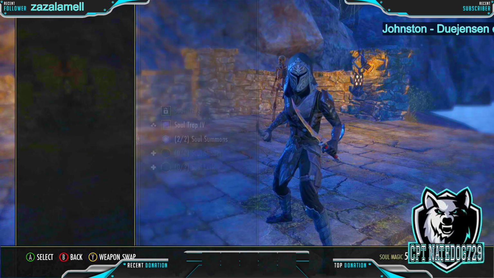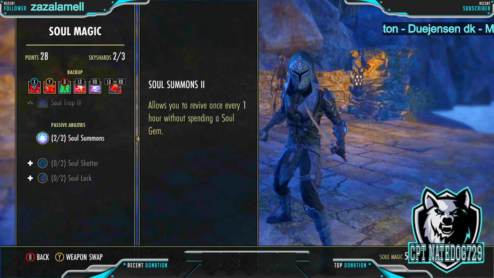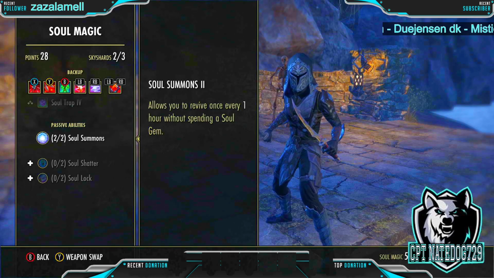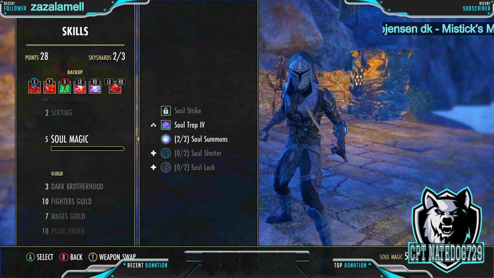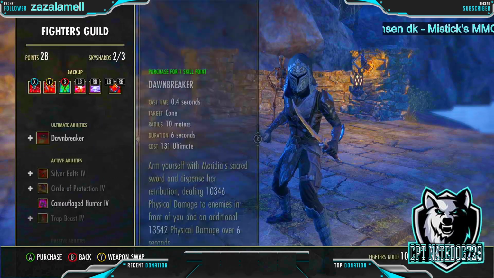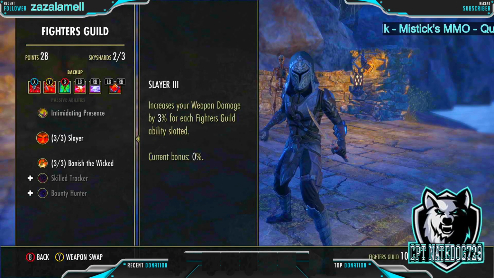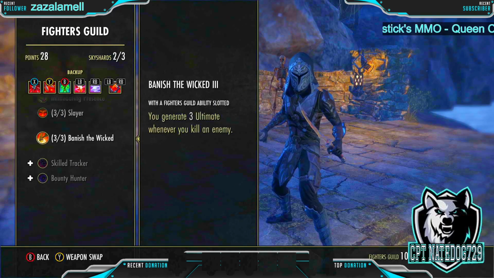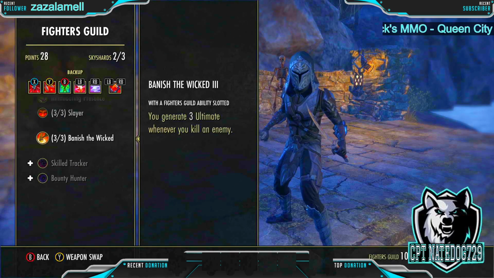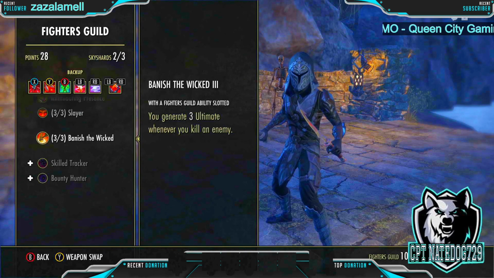Another good passive here is Soul Magic. Get this up. If you get 2 out of 2, you will revive once an hour without spending a soul gem, which is really, really nice to save on soul gems in the game. Fighters Guild here, we have Slayer to increase our weapon damage if we have a Fighters Guild ability slotted. Banish the Wicked, we generate 3 ultimate whenever we kill an enemy, which is really nice here as DPS, so most likely you will end up killing somebody.